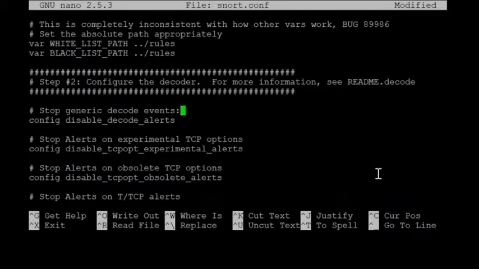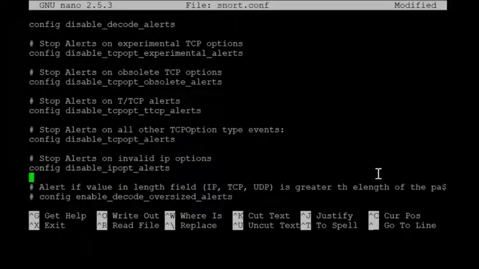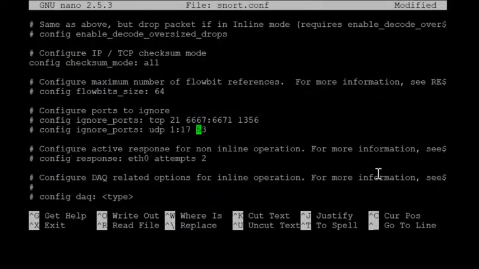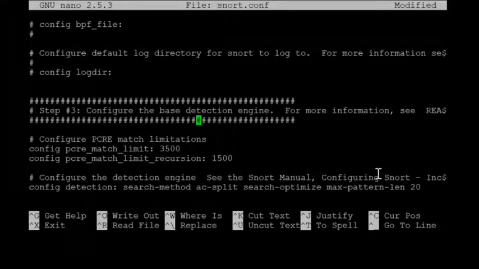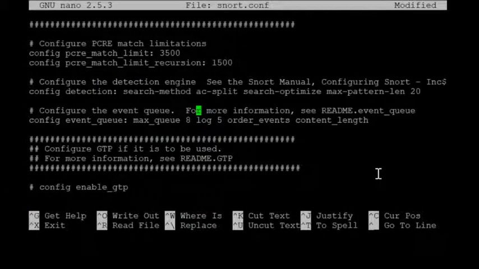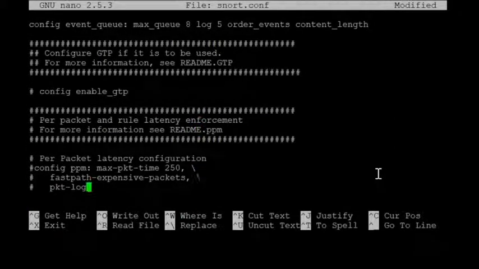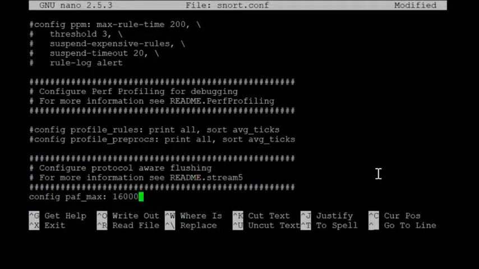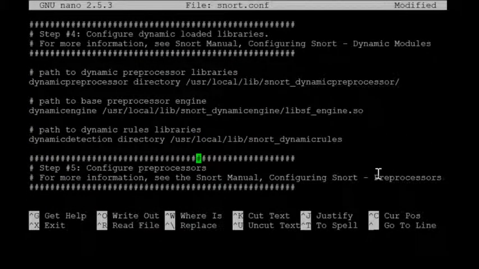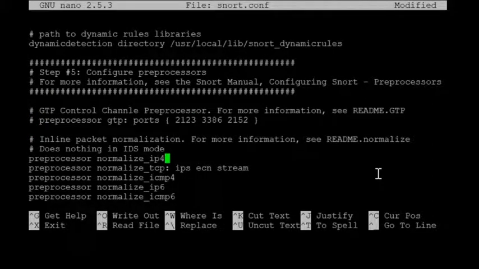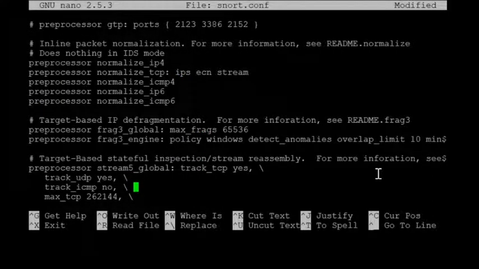It's a little hard traversing down this really long file because it's a lot of information. I'm not gonna mess with too much stuff. I don't want to do something wrong, so I'm just gonna do the basics and teach you guys how to do the basics. This is what pretty much everyone has to do when they get in Snort, whether it's on Windows or on Linux. I found that out the hard way because I tried doing this on Windows in the beginning. Same exact thing.